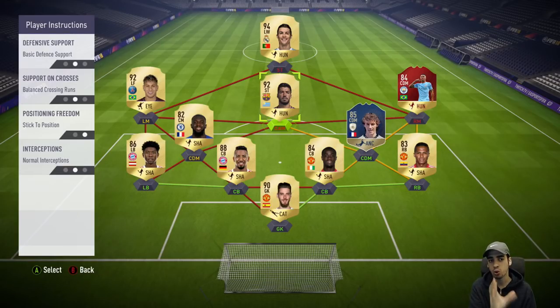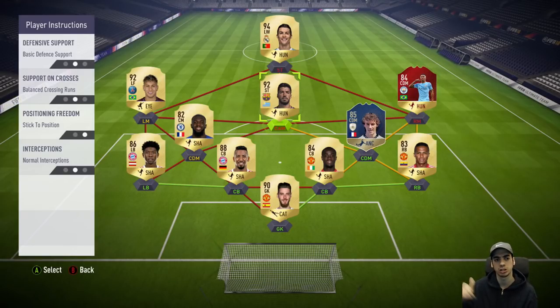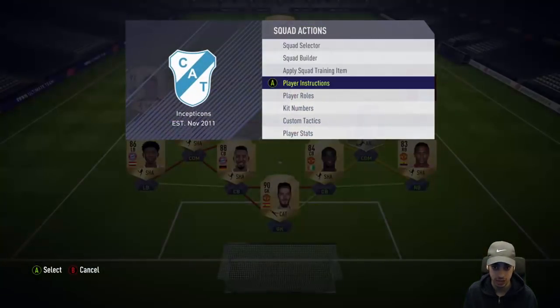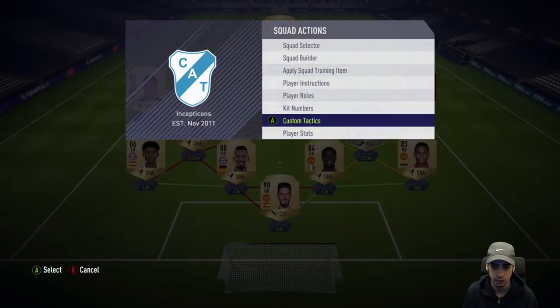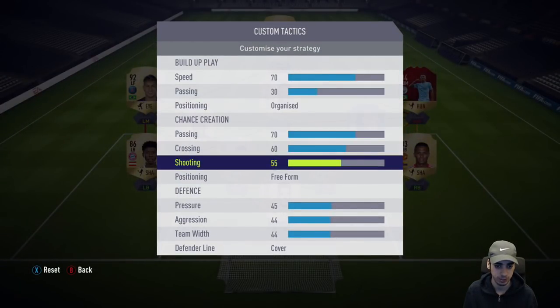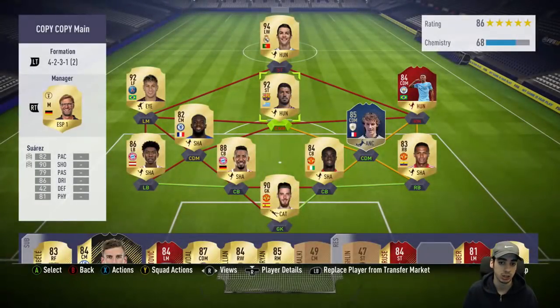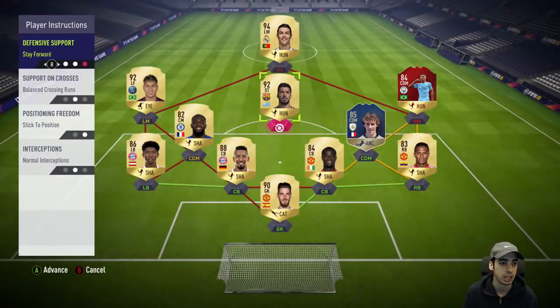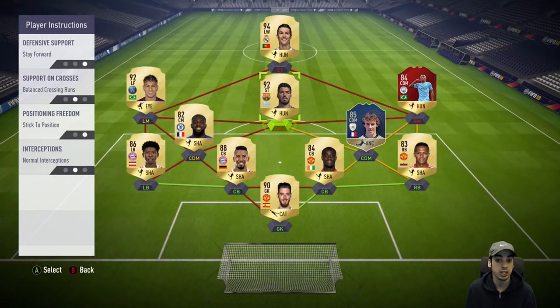The defensive support that you use depends on the tactics, and I know that sometimes this is going to be a little bit confusing for everybody, but the instructions that you use with the tactics that you use, and the work rates, will contradict everything. So if you have your custom tactics on 70, 60, and 55, right? They're going to make more attacking runs. So if you put an instruction like stay forward on Luis Suarez, that's what he's going to do, because your tactics are so attacking oriented, he's going to stay up there. But now you're going to leave that gap in the middle in terms of defending.